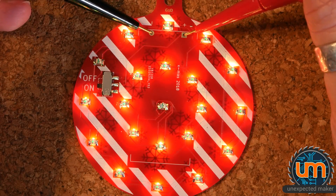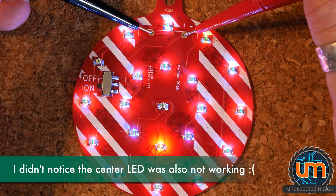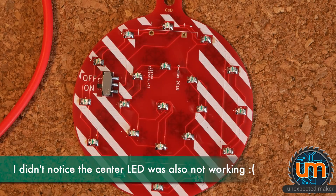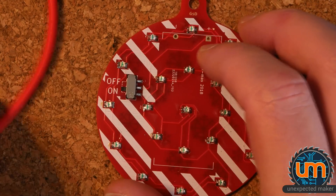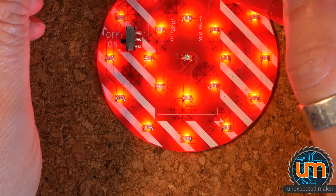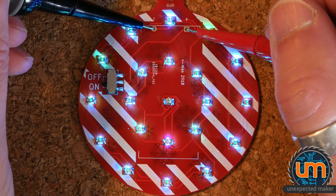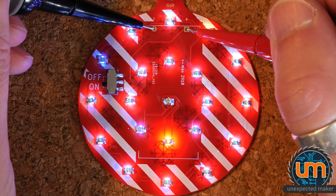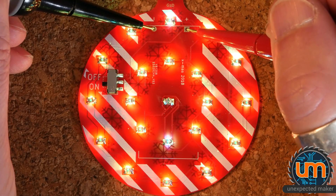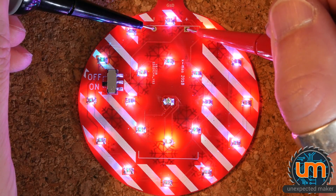Nope, that LED is still not working. Did everyone just see that? These are color-changing LEDs — I did not know that. Wow! I still need to fix that one LED. Maybe I killed it? There were some spares. Let me just try one more time — if that doesn't work, I'll take it off and put a different one on. Okay, that worked. Cool. I'm quite surprised how bright these are for 3 volts. It's pulling about 80 milliamps right now — it's gone down to 68, now up to 150, 210, 220. Obviously depending on the color, it changes how much power it uses. Wow, that's a lot of milliamps though. I wonder how long the battery is going to last.